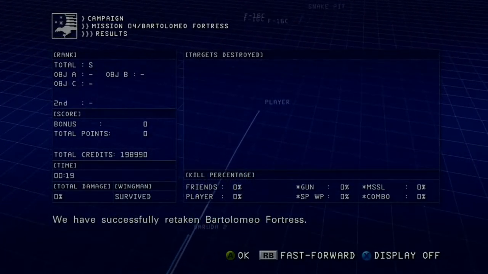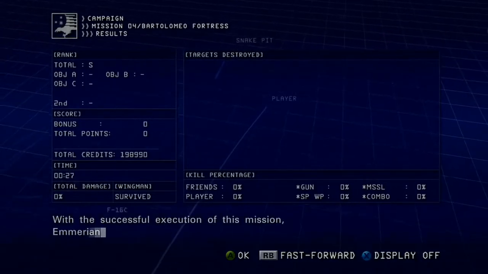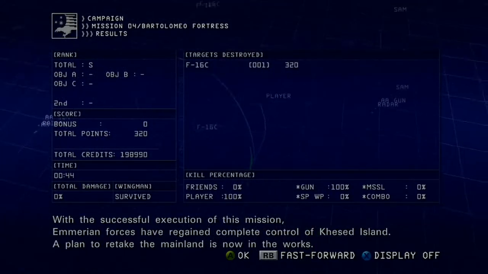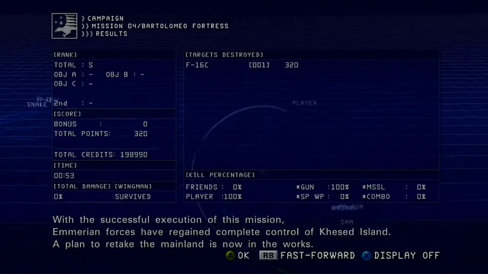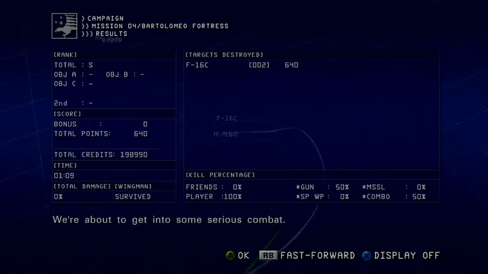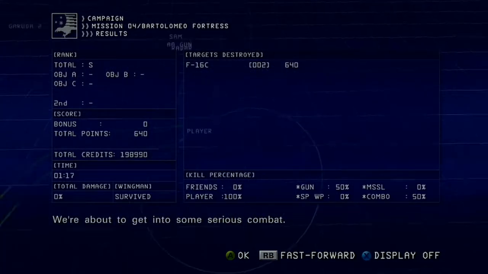We have successfully retaken Bartolomeo Fortress. With the successful execution of this mission, Imerian forces have regained complete control of Kesset Island. A plan to retake the mainland is now in the works. We're about to get into some serious combat.